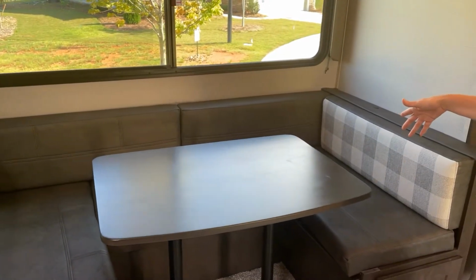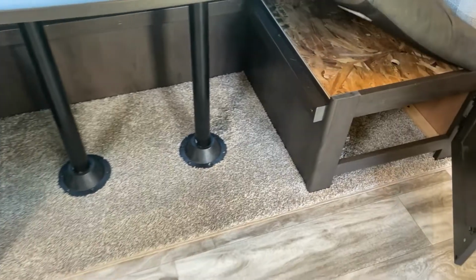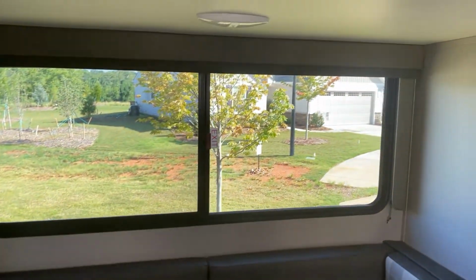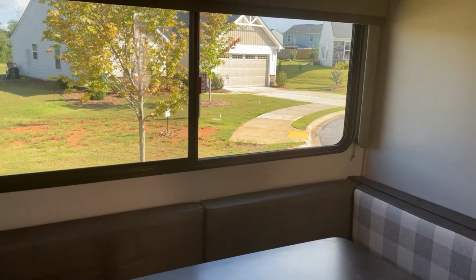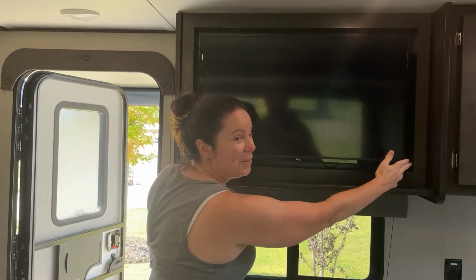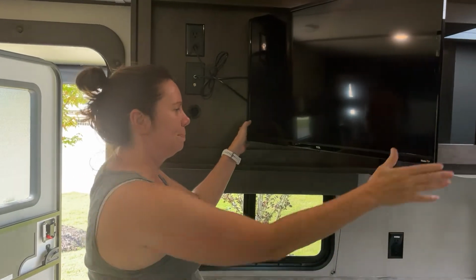Over here's the dinette, and that of course breaks down into a bed. You have the storage under here. You can access it through the seating area as well. Nice big window back here, but it does face the campsite beside you instead of your campsite. Directly across from the dinette is the television. Perfect viewing from the dinette area, but it also pulls out and spins around if you're wanting to watch television in bed. Cool.